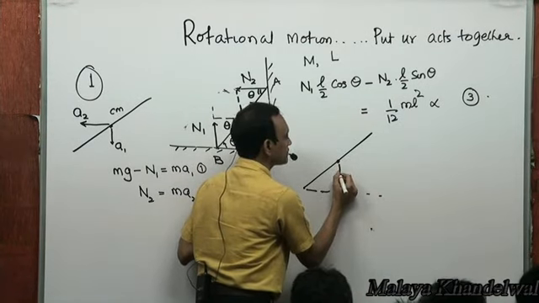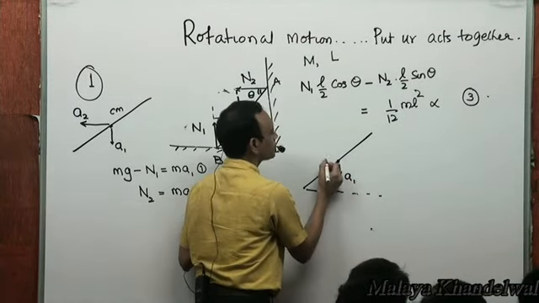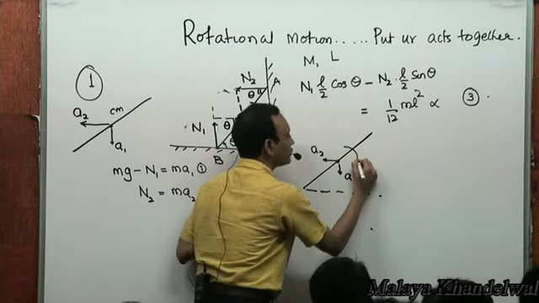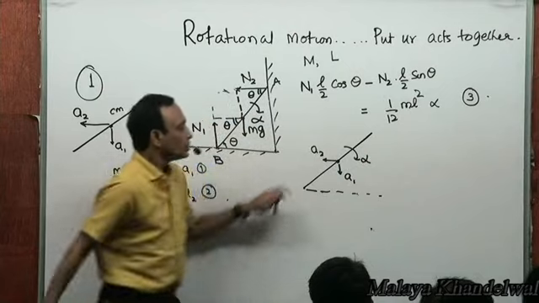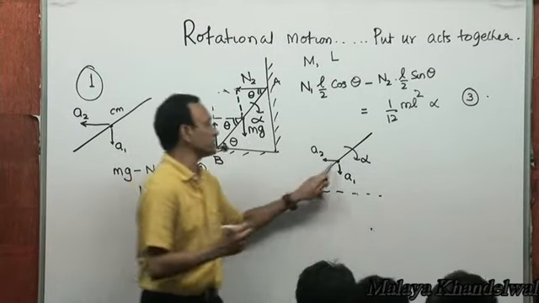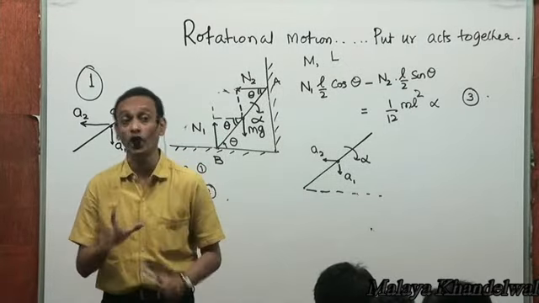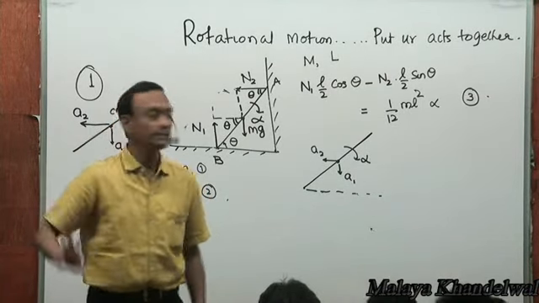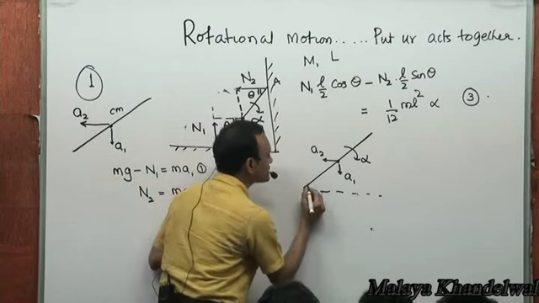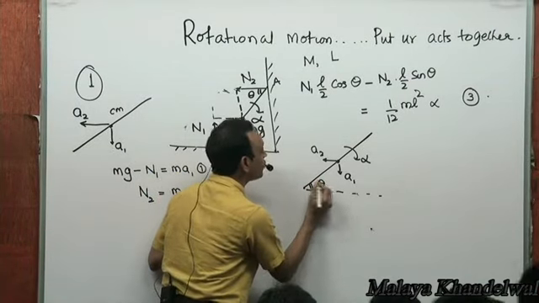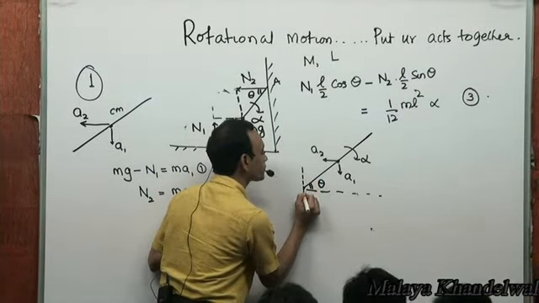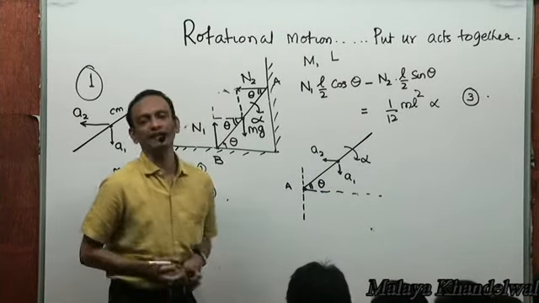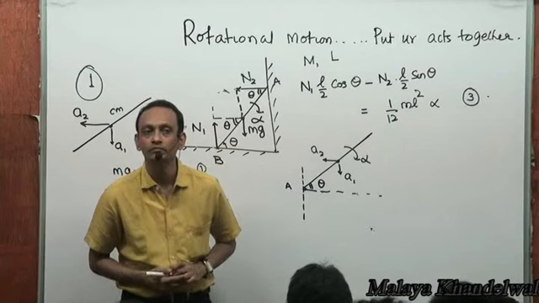Center of mass accelerations A1, A2, and angular acceleration alpha. These things, the acceleration of the center of mass and the angular acceleration of the rod, will tell you the complete story of the rod, right? Now, if I designate this angle as theta, how would I compute the acceleration of the end A? Can you tell me?